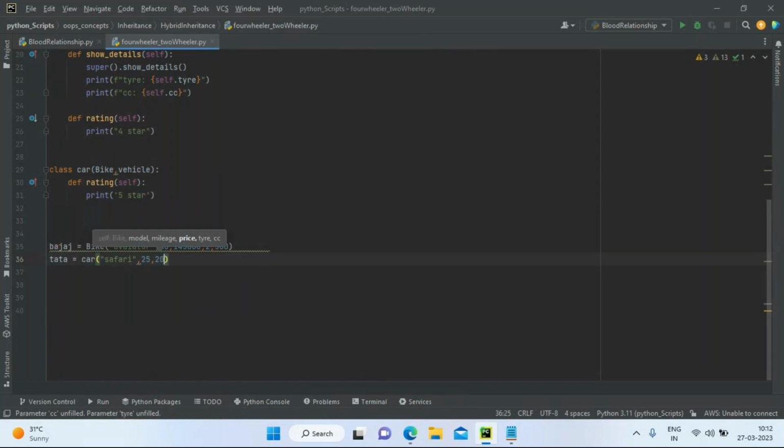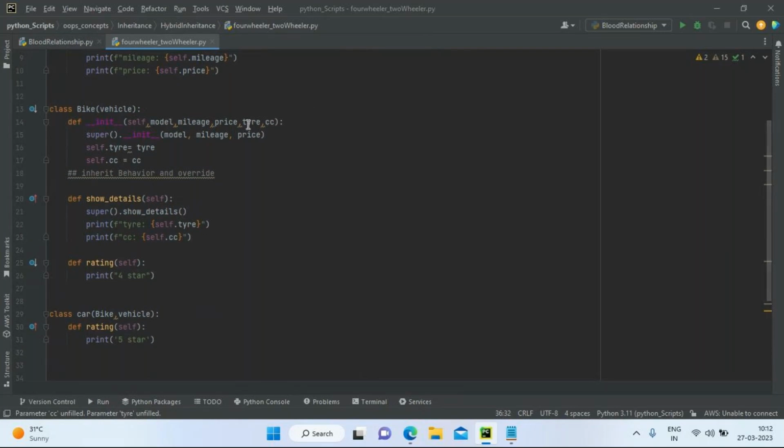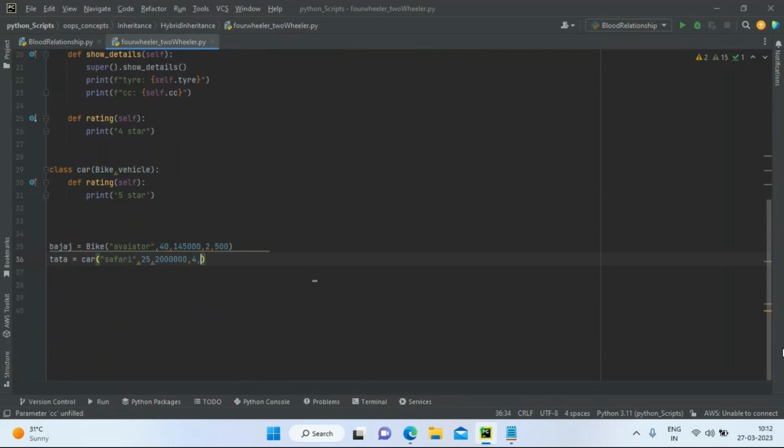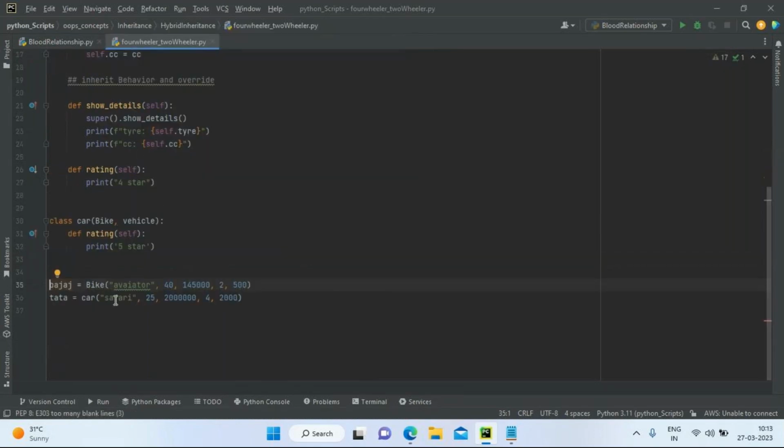I am keeping it 20 lakhs. Now I want to pass the tires. It's a 4-wheeler, and I'm going to pass the tire as 4. Finally, cc: 2000 cc. Now I have created the object for both the bike class as well as the car class.